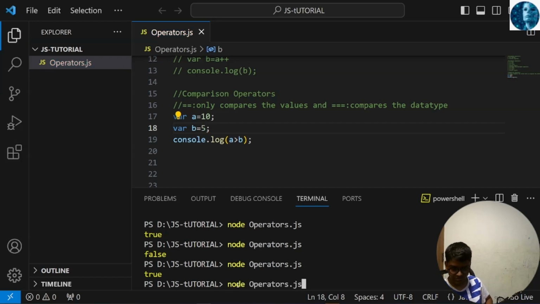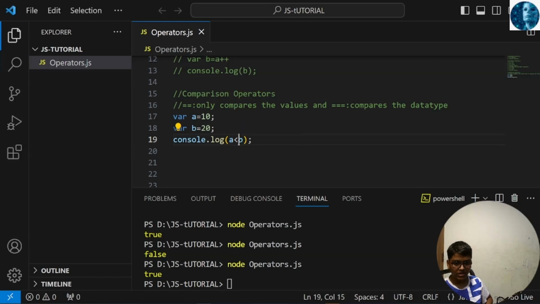So let's see what is the output. You can see I'm getting true because yes, 10 is greater than 5. But if it is 20 over here, you can see that now the output is false. No, 10 is not greater than 20. But is 10 less than 20? Yes, of course it is. So our output will be true over here.